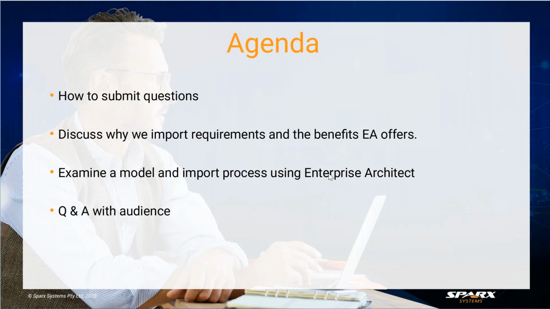So the agenda for today: I'm going to briefly talk about how to submit questions. Then we're going to look at why it's important to use Enterprise Architect, and we'll discuss why we import requirements from Word and Excel and some of the benefits that Enterprise Architect has to offer. We're then going to switch to Enterprise Architect and examine a model and look at the import process using Enterprise Architect. And finally, we'll have a Q&A session at the end where we'll be able to respond to some of your questions.